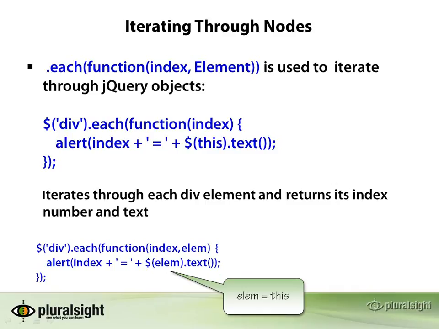Let's talk about jQuery's each function in a little more detail. Now, I've already covered it briefly and demoed it with the selectors earlier in the course, but if you didn't watch that part or if you want to get more details, let's talk about those. So the each function actually can pass you two parameters.